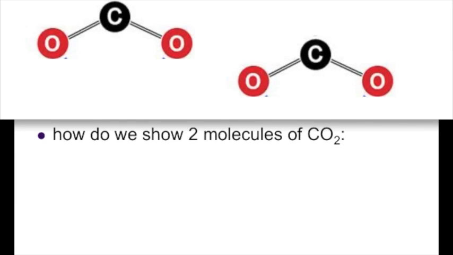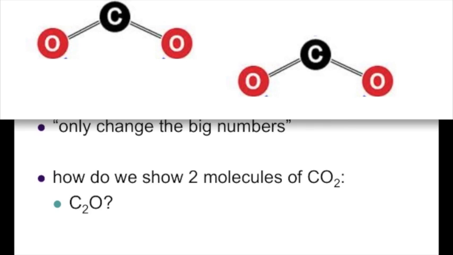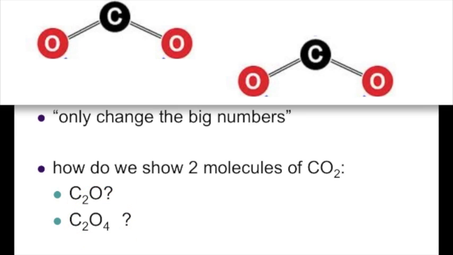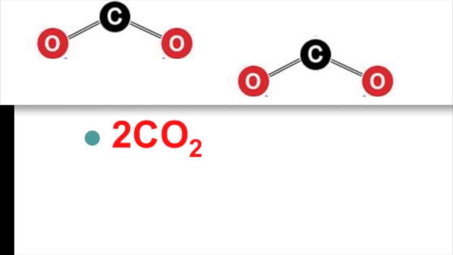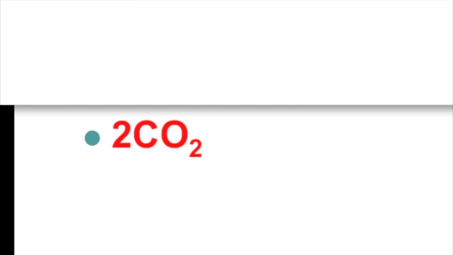So if we want to show that we've got 2 molecules of carbon dioxide, how are we going to do that? Could we put the 2 after the C instead? Well, no, because firstly we can't change the formula, secondly we haven't got enough oxygen then. Okay, so how about we double the carbon and the oxygen? No, because then we've changed the formula. We can't change the small numbers, we can only change the big numbers. So what we do is we put a 2 in front of the CO2, the formula stays the same, we just show that there's 2 of them.